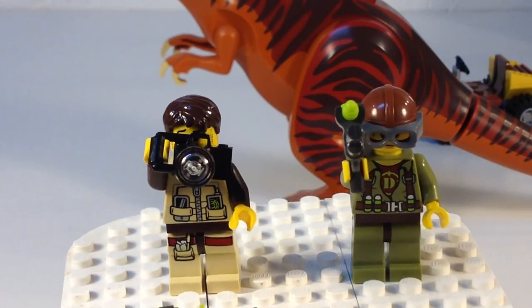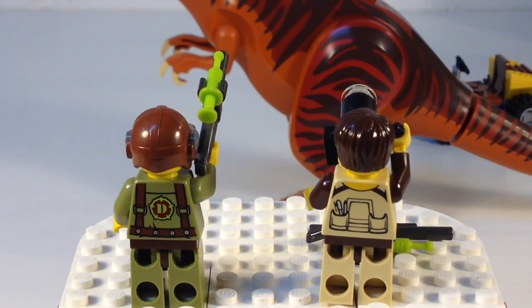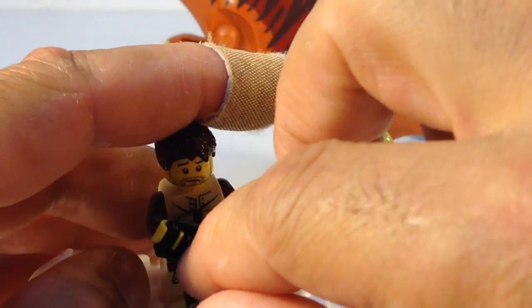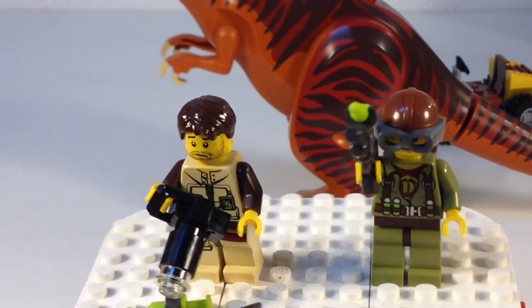Here are your two minifigures. Kind of give you an overview. A lot of good printing on the front and the back. This poor guy with the camera, he's got kind of a worried look on his face, but I mean, goodness, you should have a worried look. You're messing with dinosaurs. They both have their tranquilizer guns.